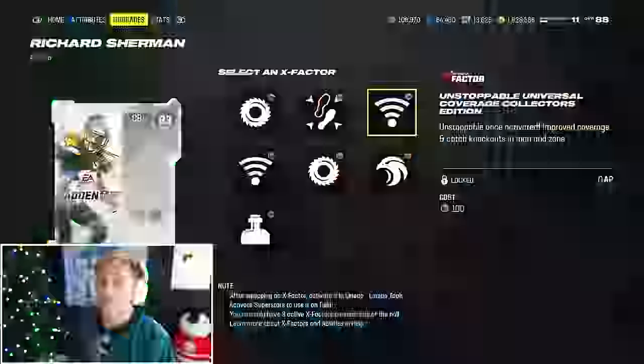1st and goal. Let's go verts again. I'm gonna put Gronk on the out route. Holy shit. All right, we need the 2-point though. It's absolutely crucial that we get the 2-point. I think my best 2-point play, as cheesy as this is gonna be, is stretch alert bubble. Go HN. That's so funny.